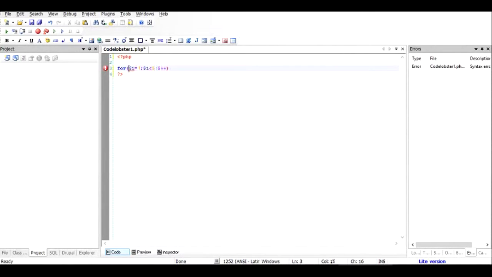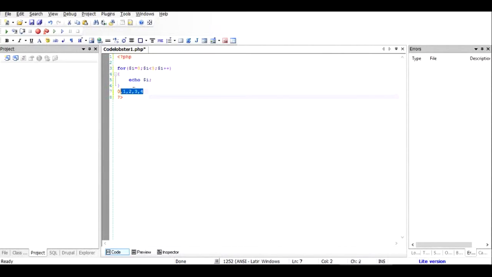So as I just told you, first one is the initialization expression, second is the comparison expression, and the third one is the incremental expression. And inside the body of the for I'm going to put something very simple like echo and the value. So this loop is going to run from 0 to 4, and at the end of it it's going to break at 5. How come? So to understand that, we start mapping the values. So it will start from 0, move on to 1, 2, 3, 4, and that's it.